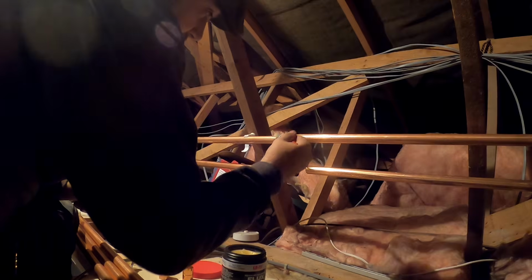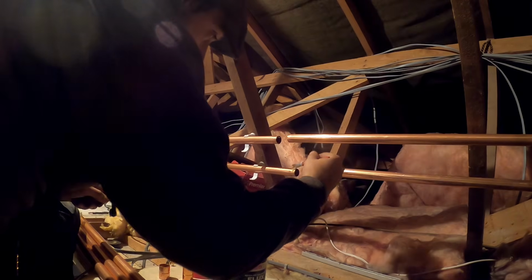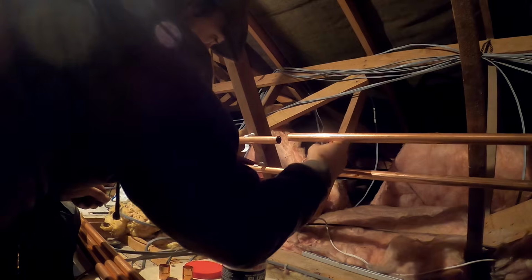Treated myself to some new flux and a new brush. Soldering this one, just feel like it. Could have pressed it, could have used speed fit. I don't know, don't think you can beat end feed still. Do it how you want though. I'm not here to tell anybody how to do a job.